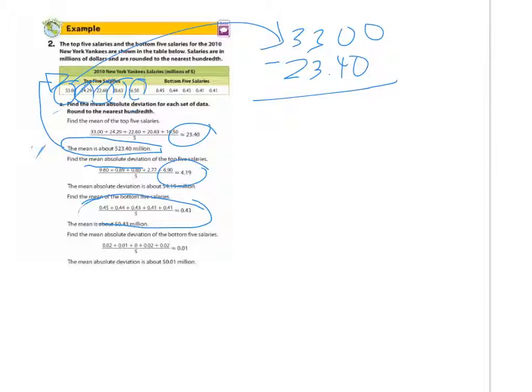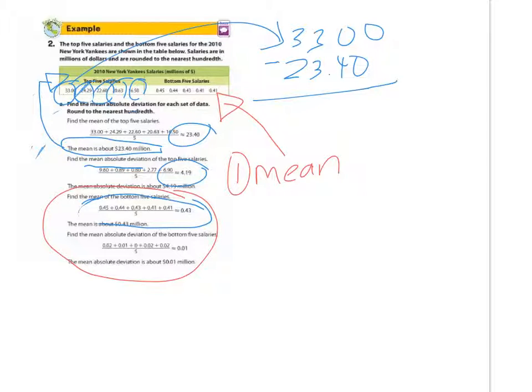Here's where I goofed up originally. But now we're doing the bottom right here. So they take them all and you find the mean. They took all of these numbers and divided it by 5, as you see right there. And they got 0.01 for their mean. Great, now they have to take each of these numbers and subtract each of those numbers at the top. They're going to subtract them by the mean. So you take the bottom salaries and you subtract it from the mean.